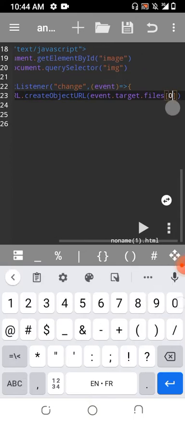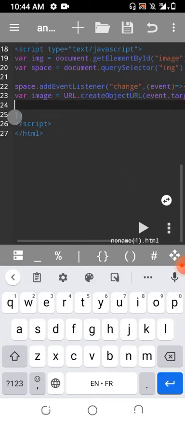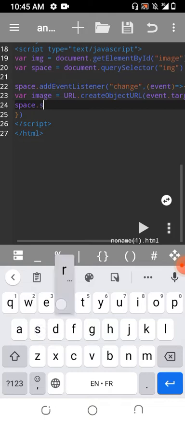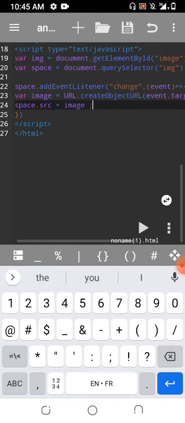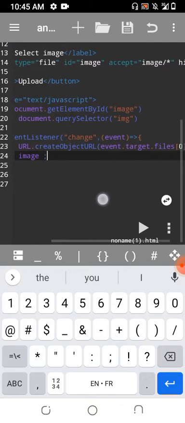selected by the user. So the next thing you have to do is set the image into the space that we created for the image. So I'm just going to say space.source would be equal to the image selected. So we made a mistake here, and actually we're supposed to add the event listener to the input. So well, it's correct though.